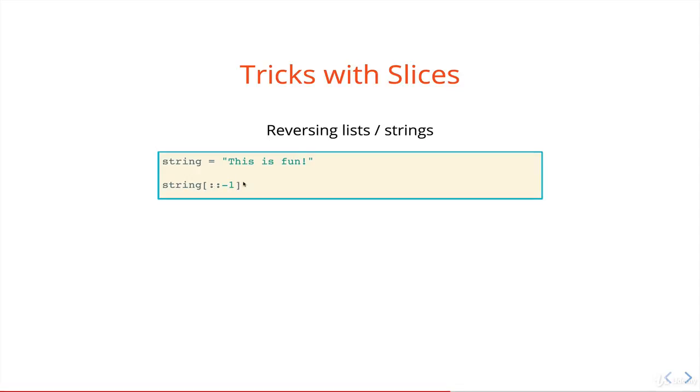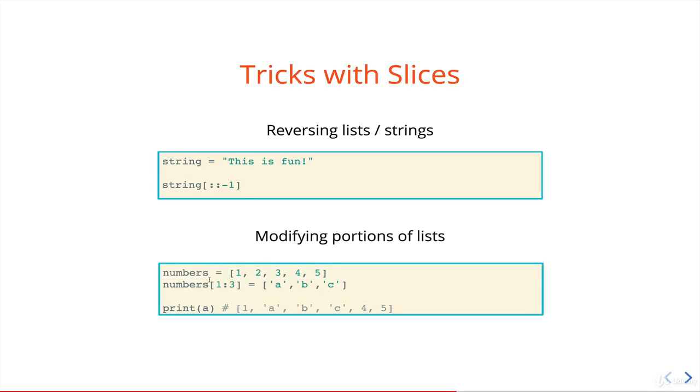Another thing we can do is modify specific portions of a list. So here's an example. We have numbers, 1, 2, 3, 4, 5 as a list, and we can actually set a slice. So we have numbers 1 to 3, so that's going to be index 0, 1. So from 2 up to here, 0, 1, 2, 3. So these two are actually going to update it to be A, B, C. So it adds that data here, and we end up with 1, A, B, C, 4, 5.